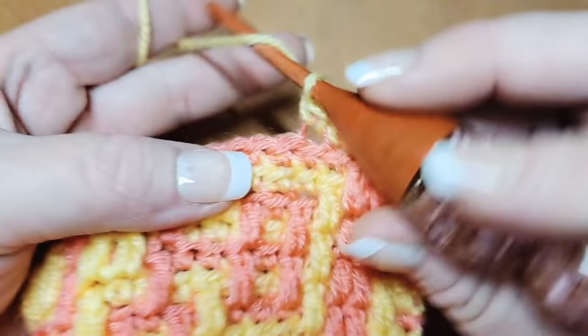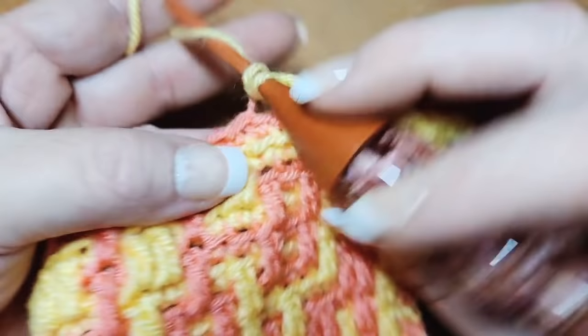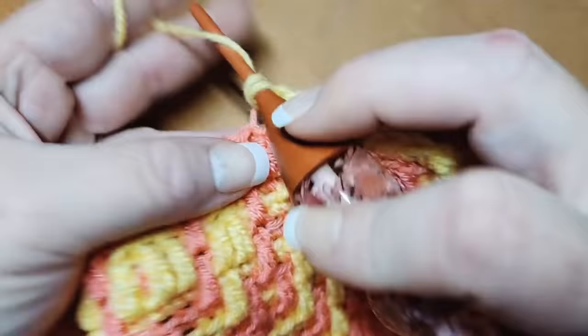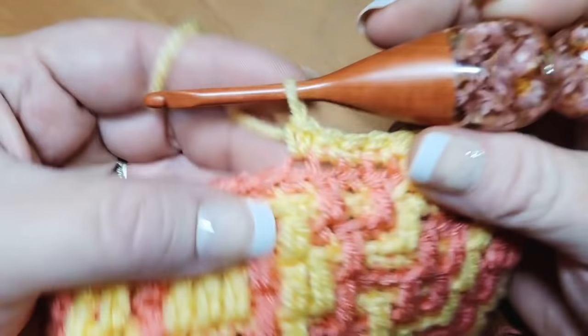One double crochet, one single crochet, one double crochet, five single crochets, one, two, three, four, and number five.